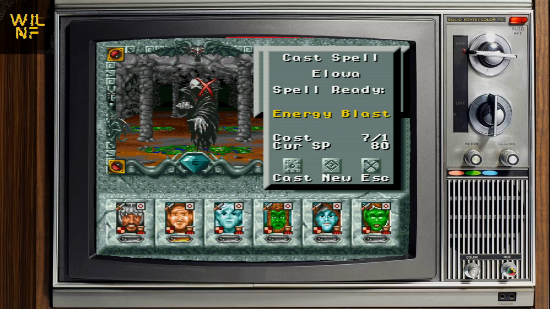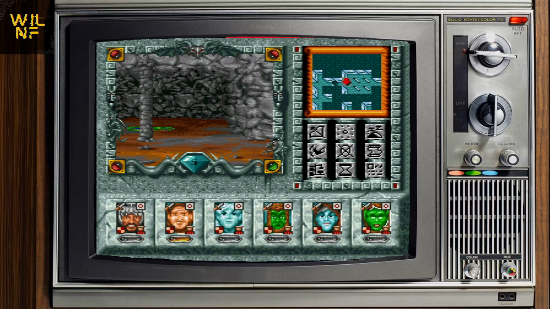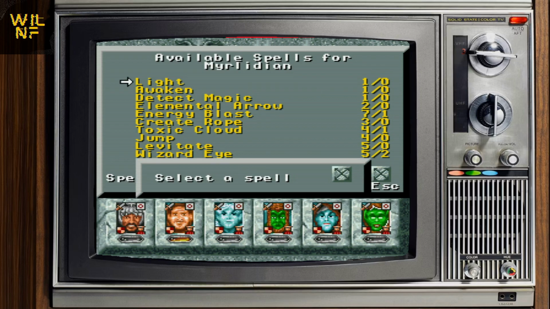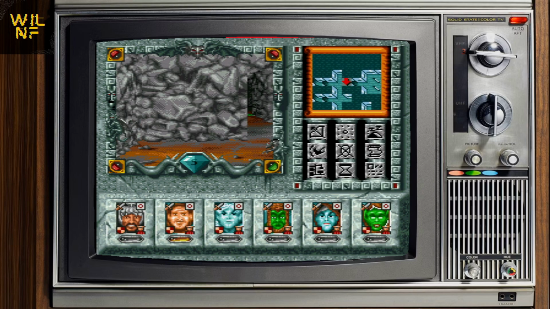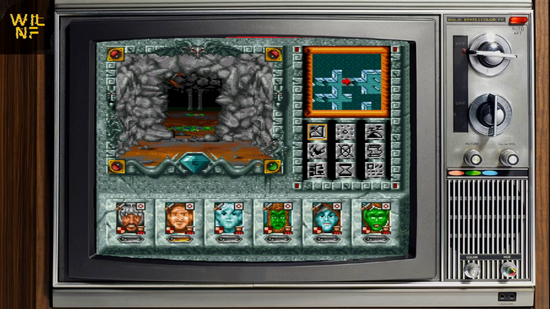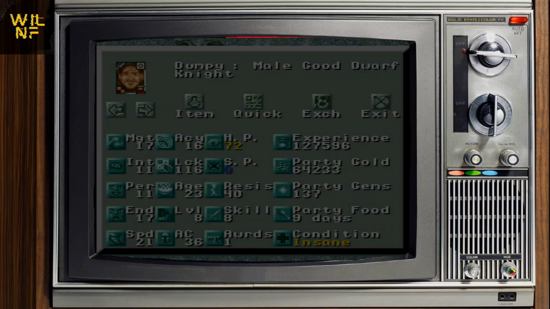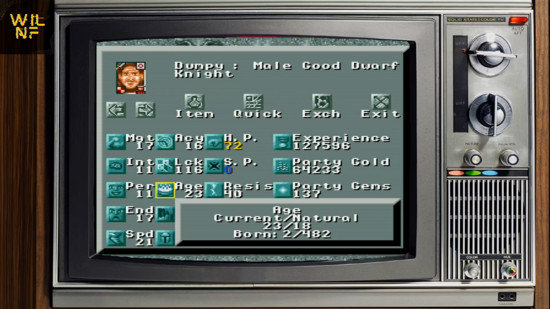Well, thought we'd take our chances with... Okay, so let's get out of here. We're taking damage from this poison. Jump away from those... Okay, they're not following us. Yeah, let's see if he's been aged. I think he has been aged by 5 points.